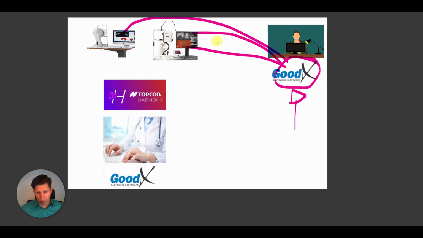Now, the massive advantages here mean that the data capturing happens at this point over here. Data capturing doesn't need to then thereafter happen at all the machines in the practice, which is obviously a huge time saver. And it ensures accuracy. So as long as the data that is inputted here is accurate, it's going to be accurate on all your machines. When you sit down at, for example, Heidelberg OCT, you don't have to type the patient's name, details, ID number, etc. There's a work list.